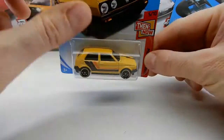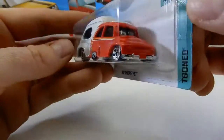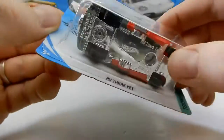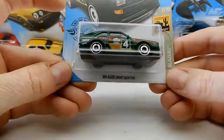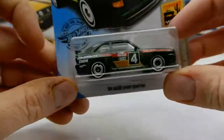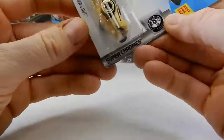Got another Volkswagen Golf — this one's a Hot Wheels, and I think there are a couple variations of this one. And she found one of these RVs, which I thought was awesome. It's part of their Tuned series. I thought this was really cool — it's a really innovative design. I like how they did this.